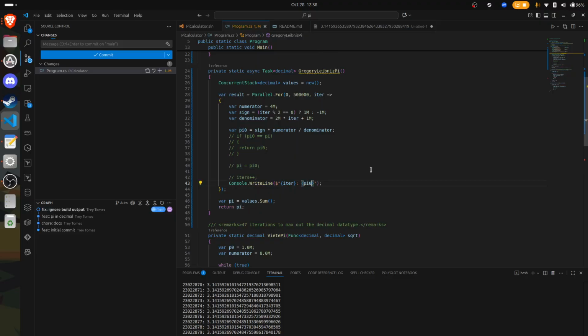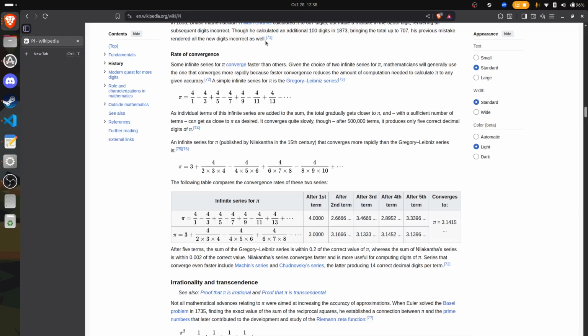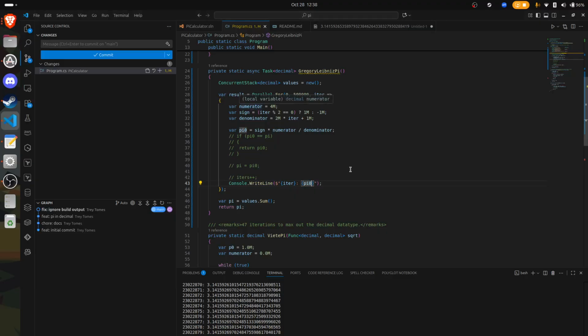Console output is not going to be very useful because it's just going to give us one of the little segments of the series, which isn't going to mean much. Not by itself, anyway.